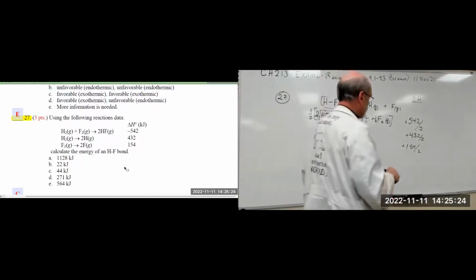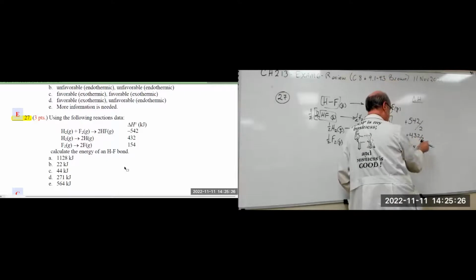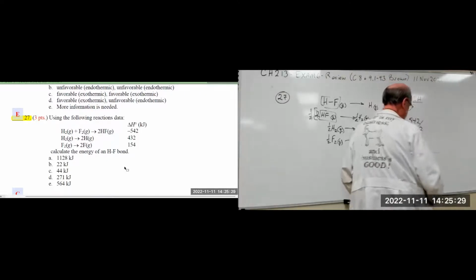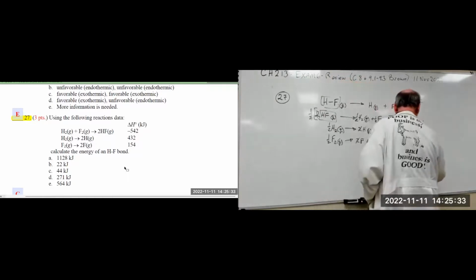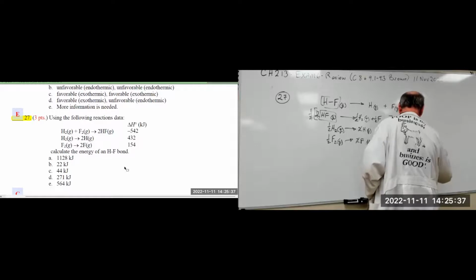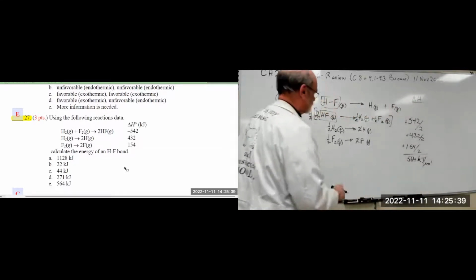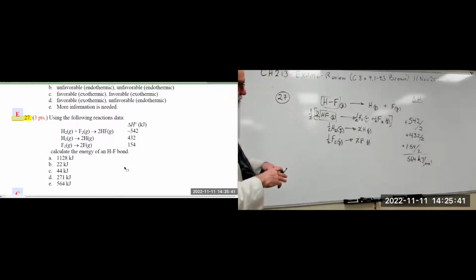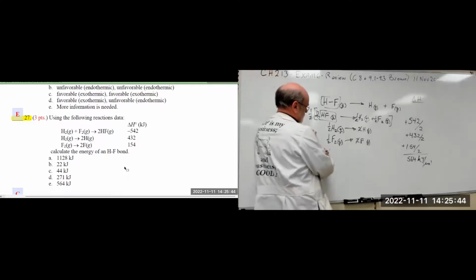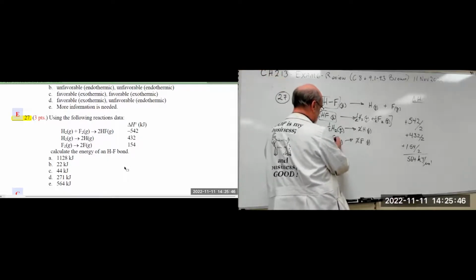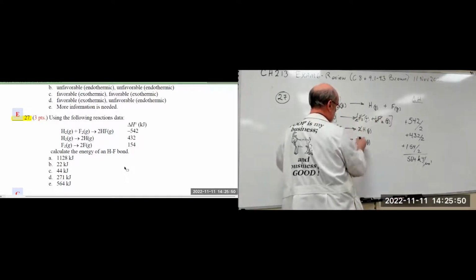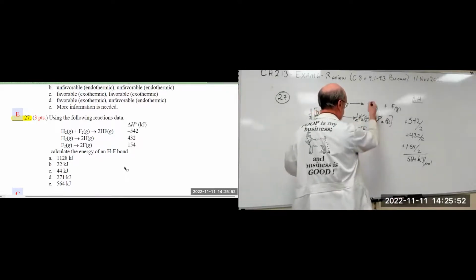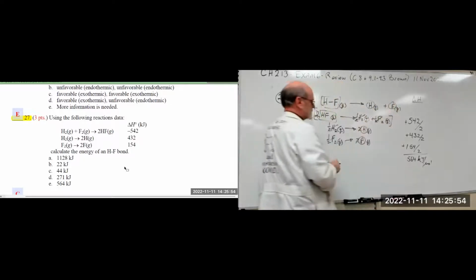All right. So if we take a half of that one and a half of that one and a half of that one and add them together, we should get 564 kilojoules per mole. Okay, Hess's law. Now, did we do it right? Well, this half cancels that half fluorine, this half cancels that half hydrogen. There's a hydrogen, there's a fluorine, hydrogen, fluorine. We're good.